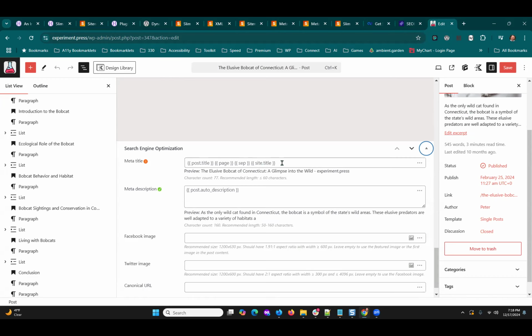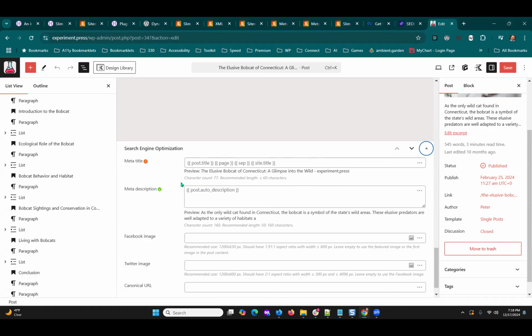So my default that it's bringing over is the code. This is the code for the post title, the page, if there's a page number underneath it, a separator, and then in this case the site title, which I have. And then it tells you this is what is going to show, which is the site title on experiment.press.